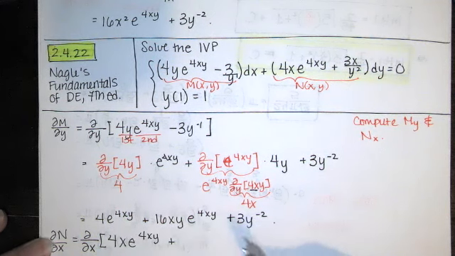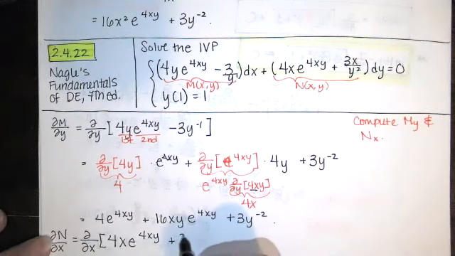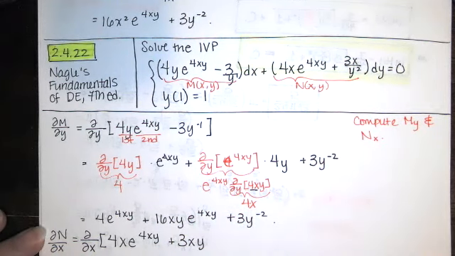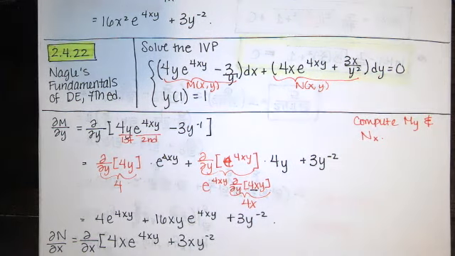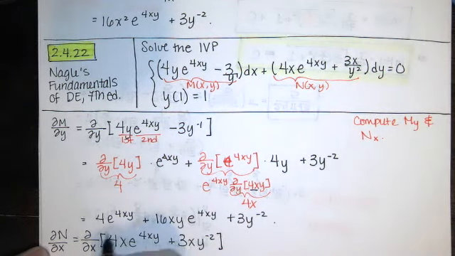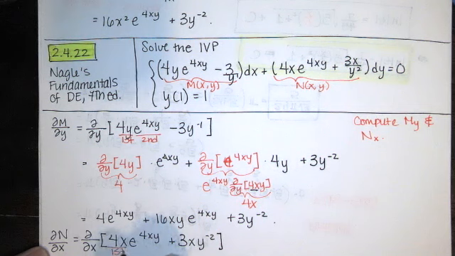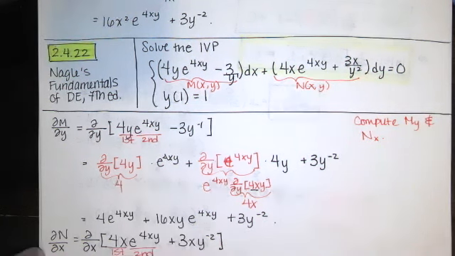And I'm hopeful. Now this 3x over y squared might be written as 3x times y to the -2. If we bring that y squared up to the numerator, we just have to change the sign of the exponent. Then when we take the derivative of this product, this is a function of x times a function of x, we'll have to use the product rule.